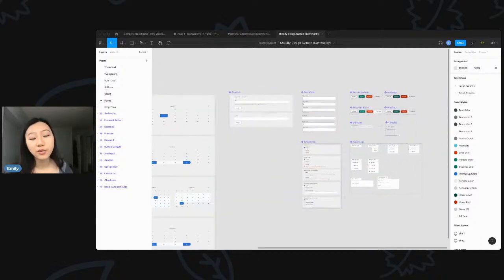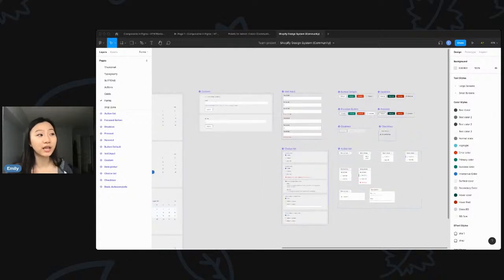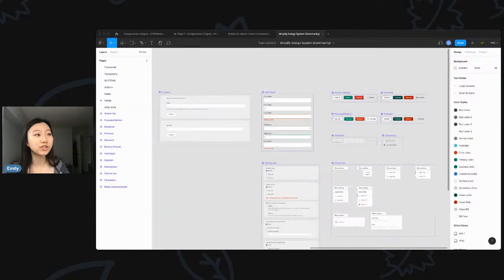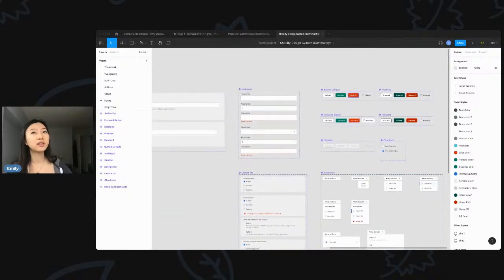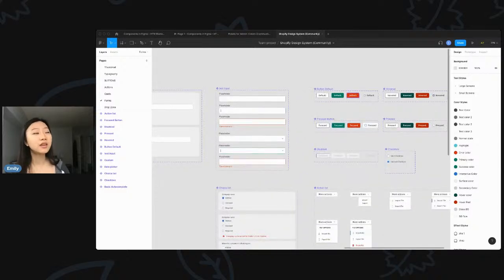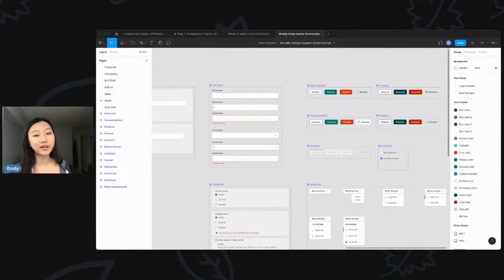So I would say you can always start building a design system very early on, even before you've decided any of your UI. You can even do this in literally grayscale if you want. Once you figure out the look and feel of the app that you would like, you can go in and make changes to your components. Say you wanted everything to be a blue theme or a blue gradient theme. Once you have all of this in here, you can just change your components to a blue color. That way it gets reflected in all of your designs later on. So yeah, I would say building it out earlier is a bit more helpful.